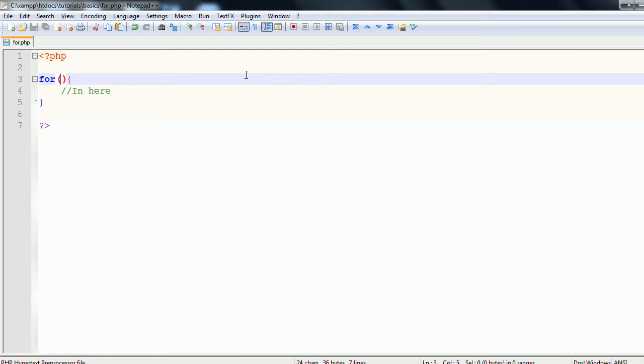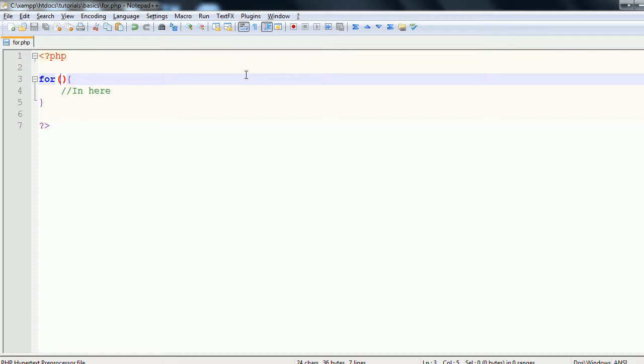I'll explain what I mean by that right now. There are three main things to specify in your for loop, separated by a semicolon: the initial value of the variable, what you want to loop until, and how you are changing the variable that you set the initial value to each time you loop.